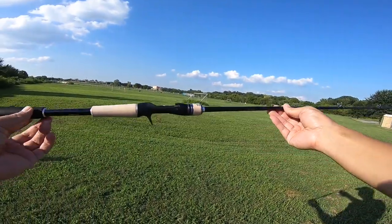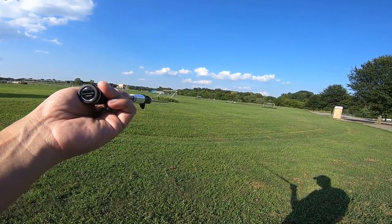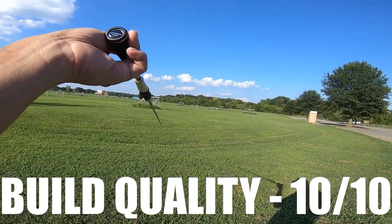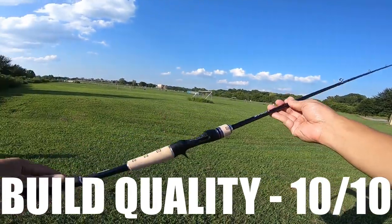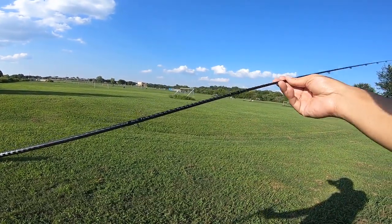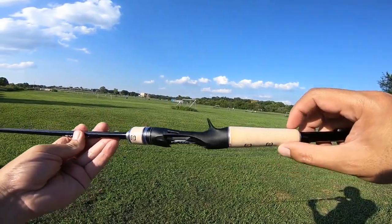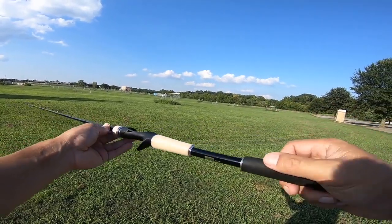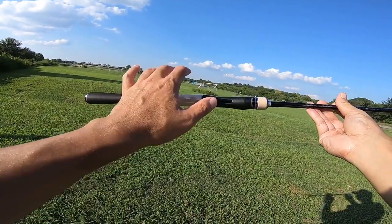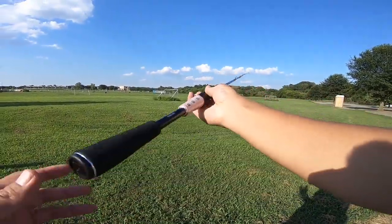Now, when it comes to build quality, this thing is technically still a JDM model, and it's going to get a 10 out of 10. The blank is completely straight. The guides are all straight. There's no excess epoxy or any kind of sloppiness in the build of this rod. The cork is good quality. I don't see very much filler. It's just an overall nice looking rod. It's very, very understated in its looks, which a lot of you guys like. So build quality, of course, is 10 out of 10.